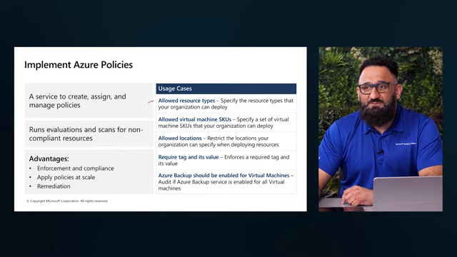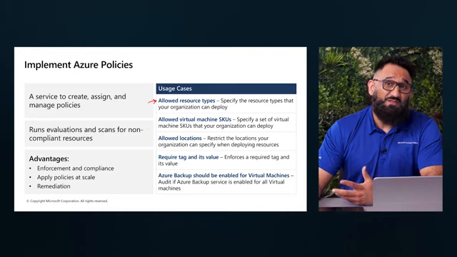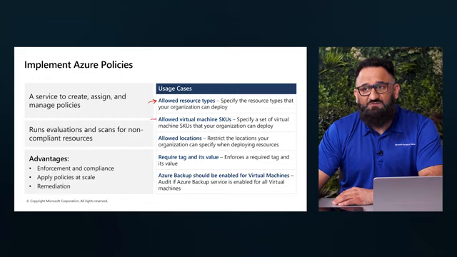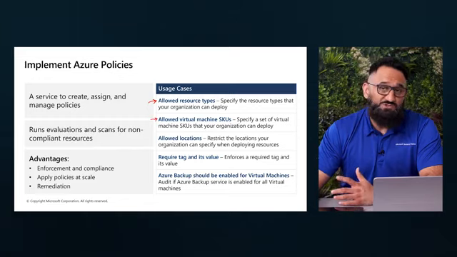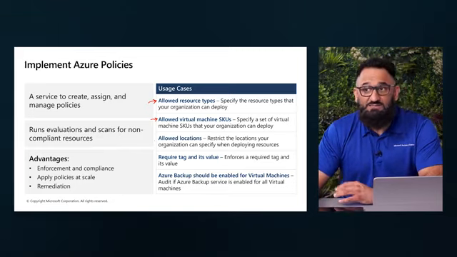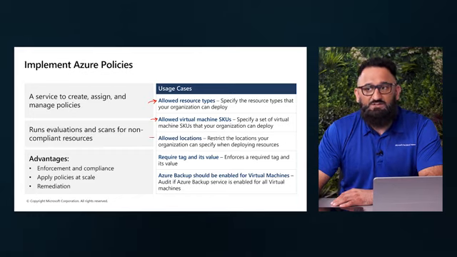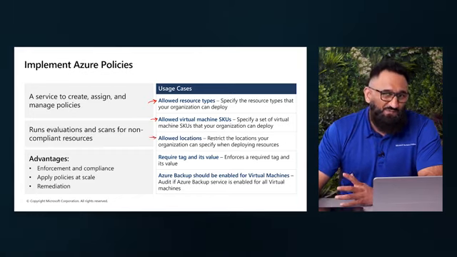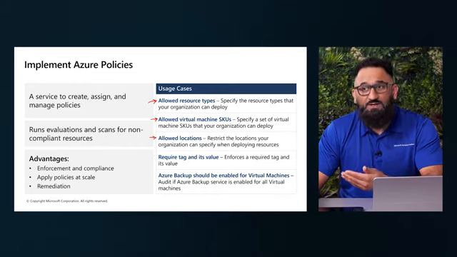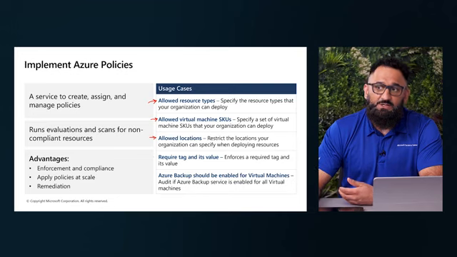For example, we might want to limit certain types of allowed resources in our environment, so your organization can only pick from the list of things that they are given options to work with. You might want to even specify a particular type of SKU, or stock keeping unit, that's available for users to work with in a particular resource type, in this case, virtual machines. Or we can restrict them to work within a region, so I don't want them to create resources that are out of my compliance area. Might be something that's too far away from my end users, or might cost me too much if I was to place them in different regions. So I can look at region restrictions.